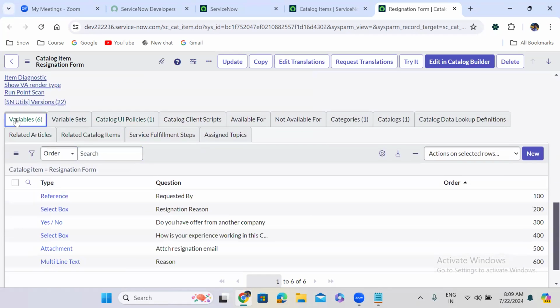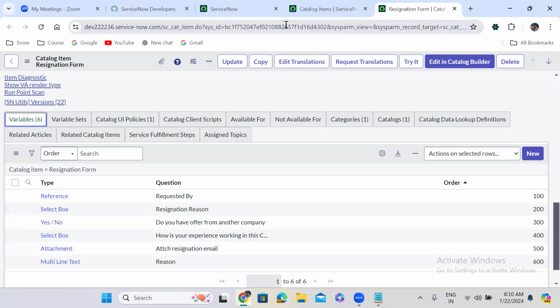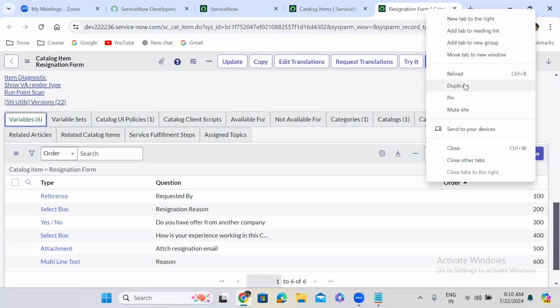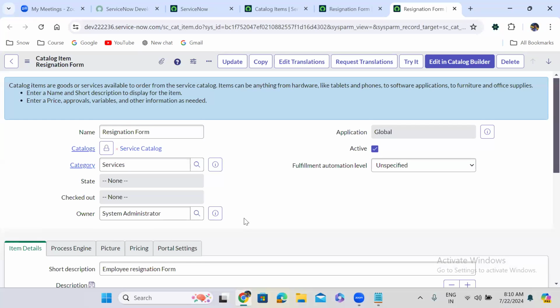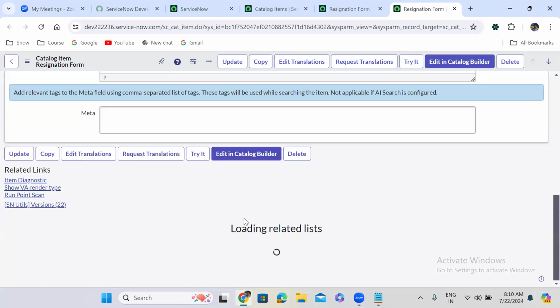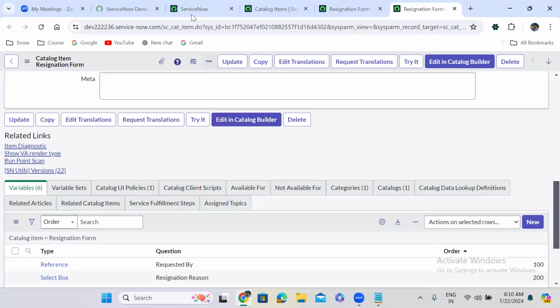First of all, we started discussing variables. These variables are nothing but fields. We have different types of variables. So let me just create one. Let me change the preference here.